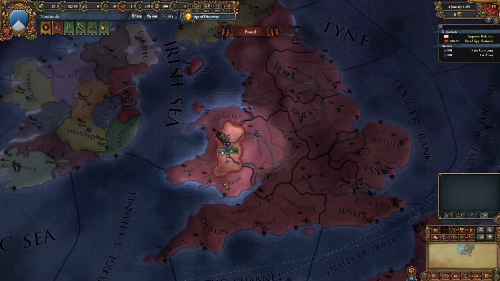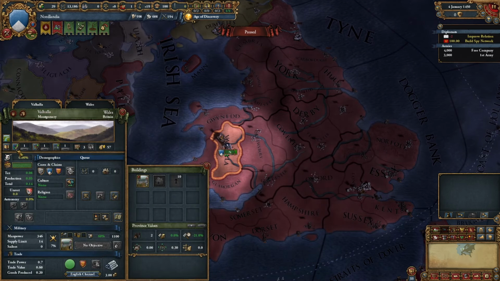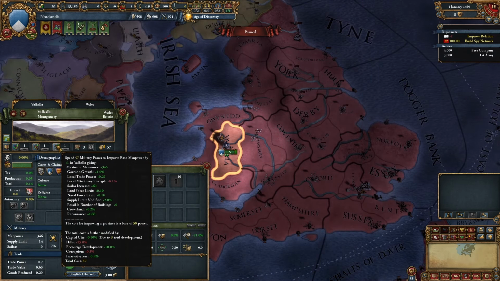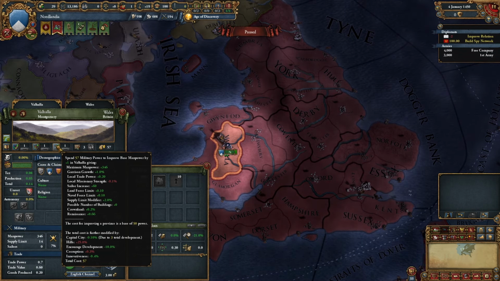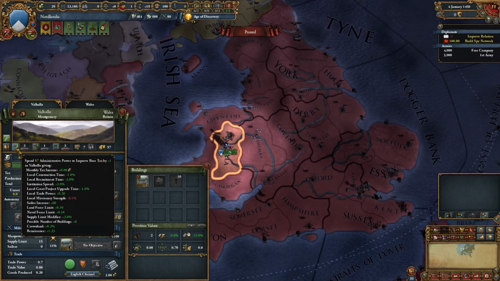And there we go, Renaissance is there. Okay, so right off the bat we want to improve. I'm gonna go with the military. We want to put some points to have some of the advantages right there, growth and all that stuff, but not too much. So only 2 points and 2 points in the admin.